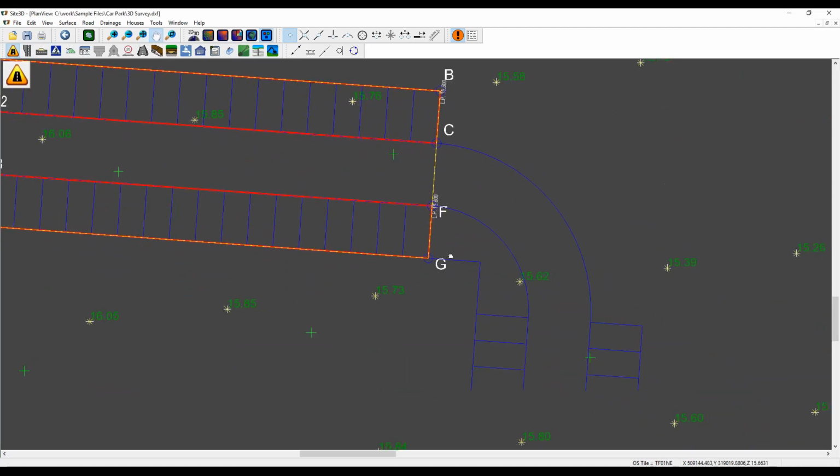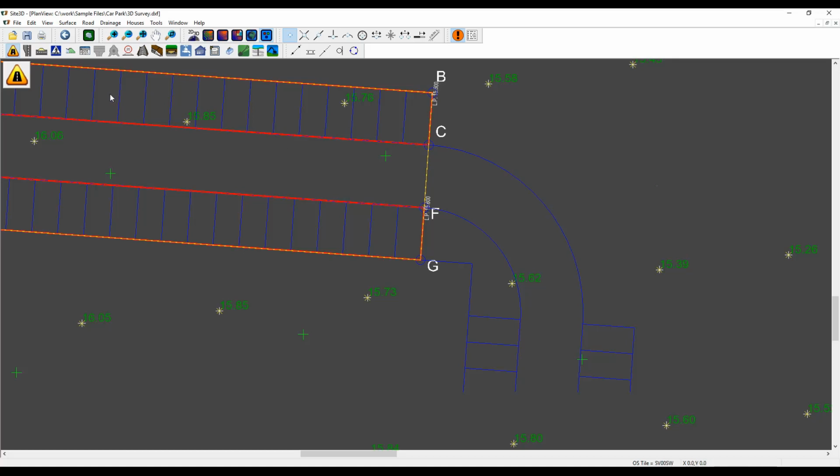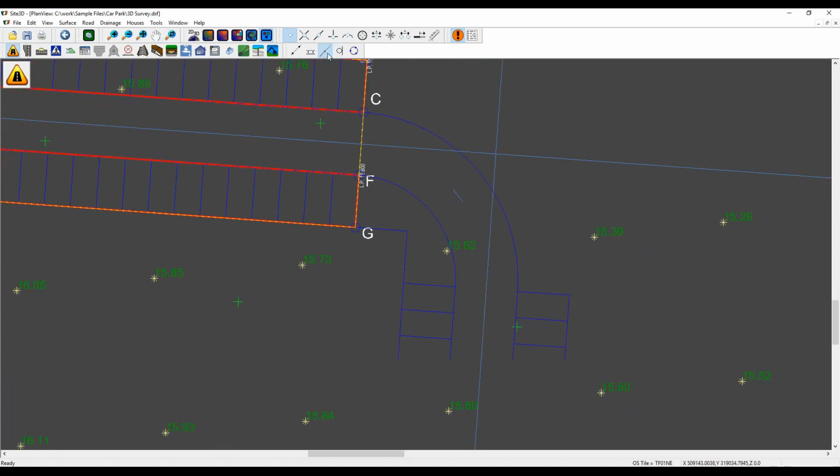The next thing is this little stub road that's coming in. So to do that, I want to know where the centerline is, and to do that, I can use the construction line tools. So what I'm going to do is offset these lines and these lines by the known road offset, which is 2.875. I'll select that line off of there, and I'll offset that one to there, and I'll do one of these to give me a snap point on a radius. I'll extend those to find the IP position. There we go.